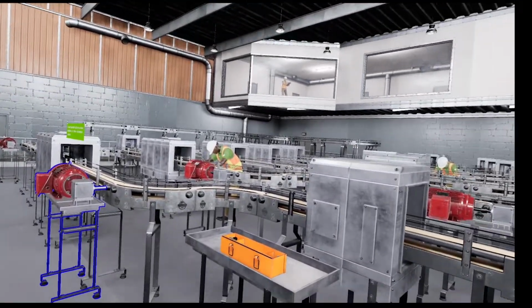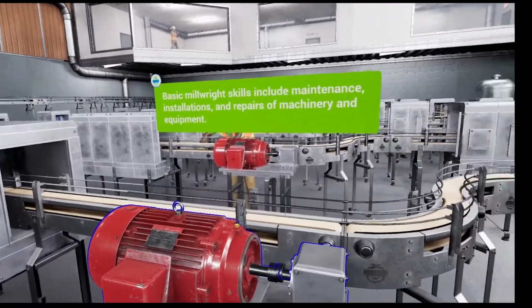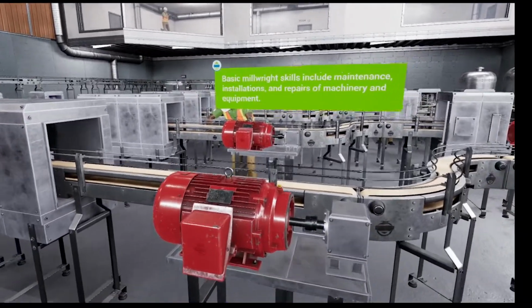PM is the regular and routine maintenance of equipment and other assets. It helps to prevent costly and unexpected equipment failures. Go over to the motors now.